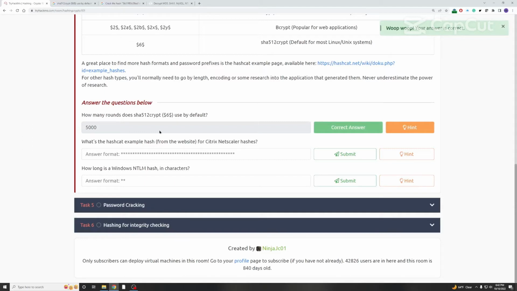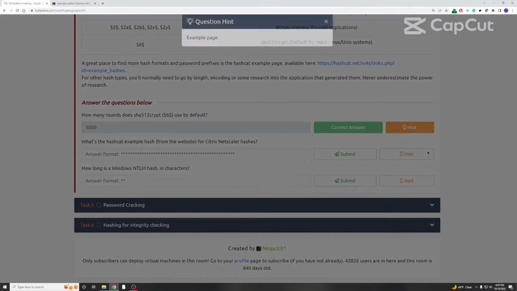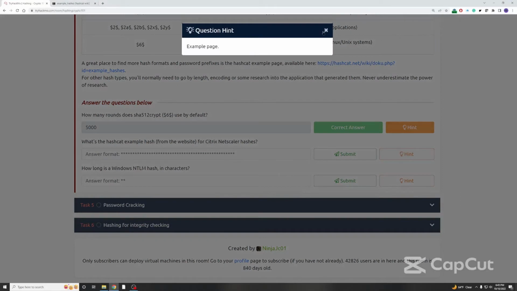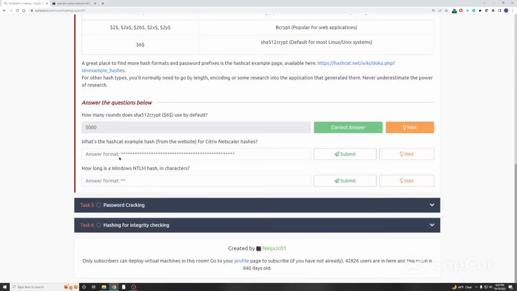Okay. All right, second question. What's the Hashcat example hash from the website for Citrix NetScaler hashes? So look here, it's gonna ask us to look for the example page. I did some research.